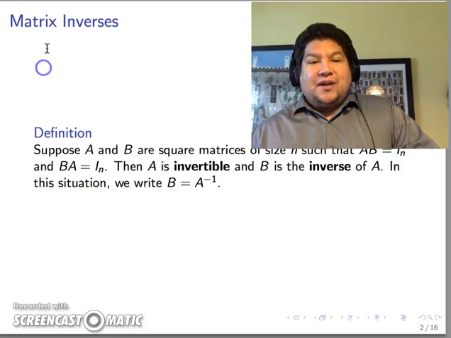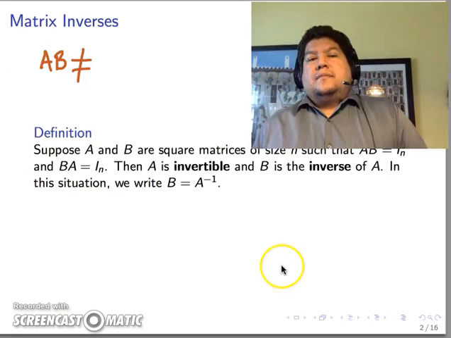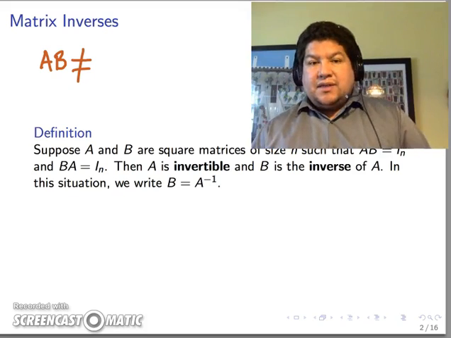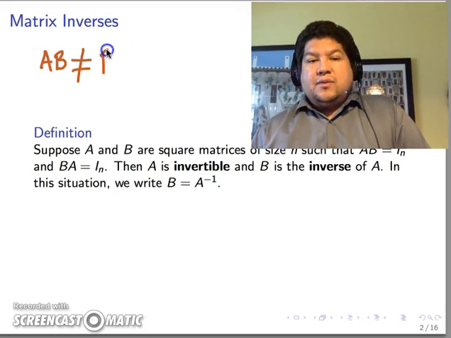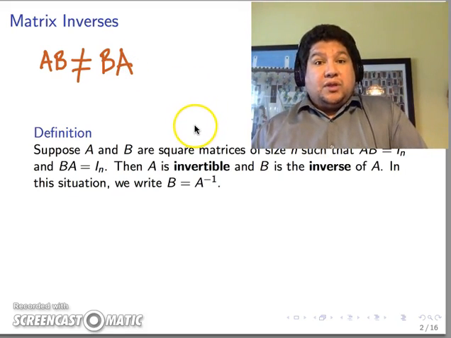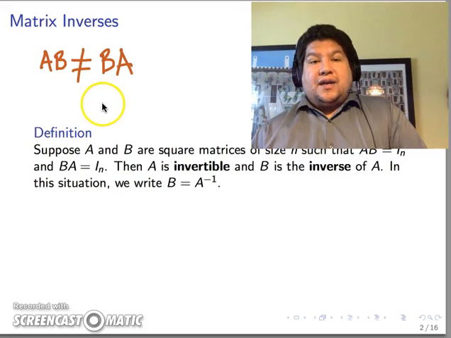So one of the things we learn from multiplication of matrices is that the product of a matrix A times a matrix B is not necessarily equal to B times A. In other words, when referring to the operation multiplication of matrices, in general, it's sometimes not true that we can switch the order of the things we're multiplying.